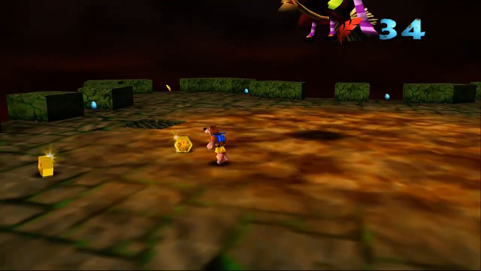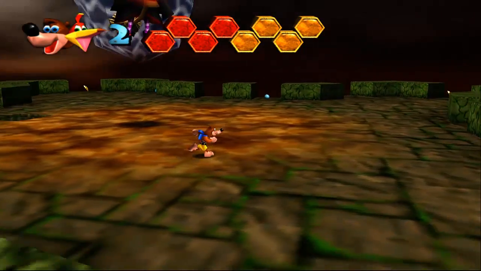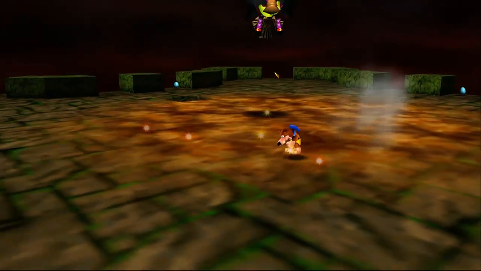Okay, so she's going to get a shield. You want to land right here. Get some life back. She's going to keep trying to attack us with these. You just got to keep dodging.